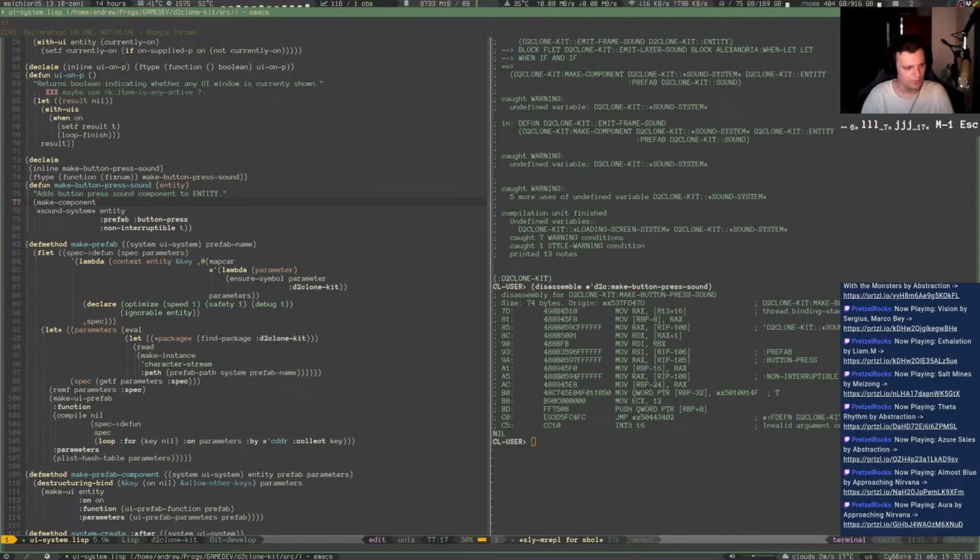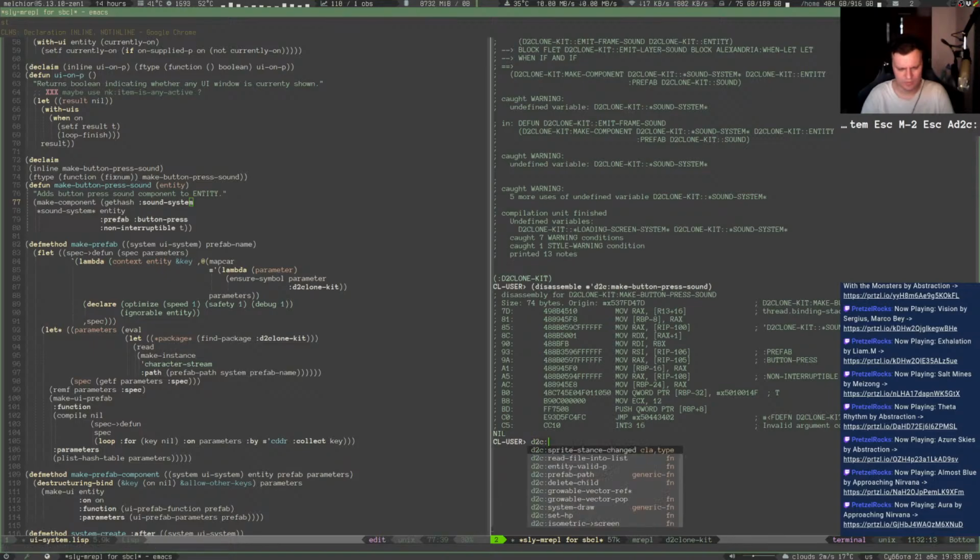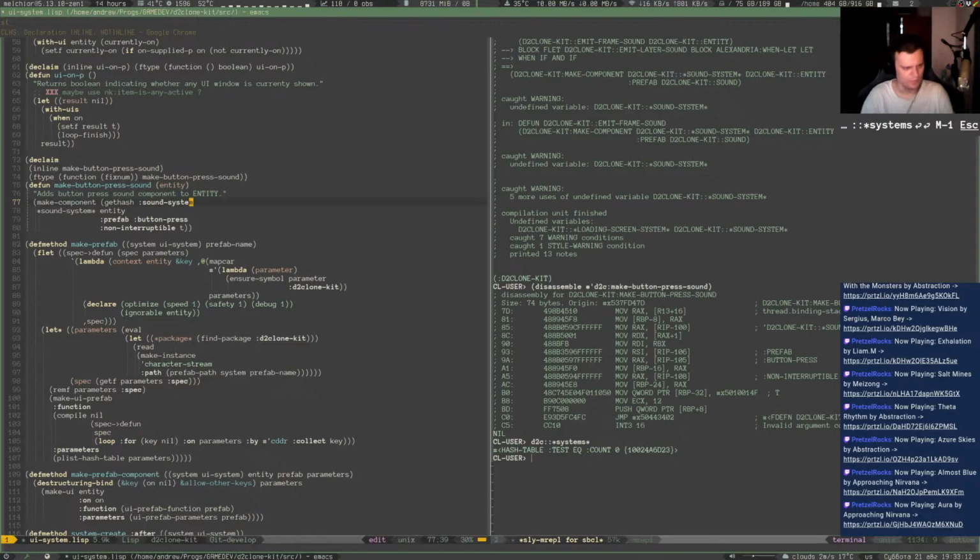So, what if I change that to get hash, I guess, sound system. No, wait a sec. What if I have a look at the systems? Yeah, count 0, of course.